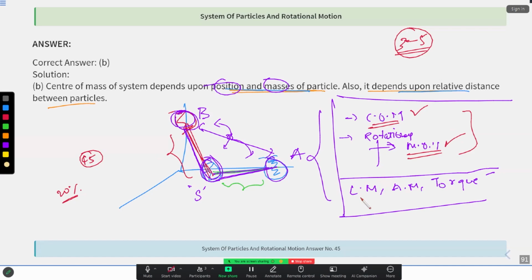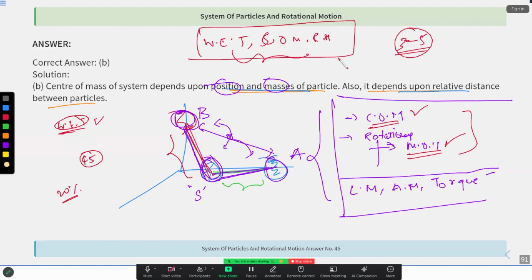The next thing I want to tell is the work energy theorem. Work energy theorem is very important for both chapters, because work energy theorem, center of mass, and rotational motion go hand in hand, and this is what real mechanics is. Actually, real mechanics starts from here, because rotational motion is a combination of all the chapters you have studied in the past in mechanics. So it is a humble request that you go for this, because we had even dealt with questions regarding kinetic energy and potential energy also. So that is also where this is going to be applied, right? For a safer side, go for the work energy theorem, center of mass, and moment of inertia.